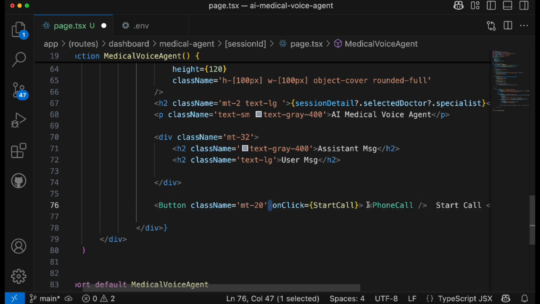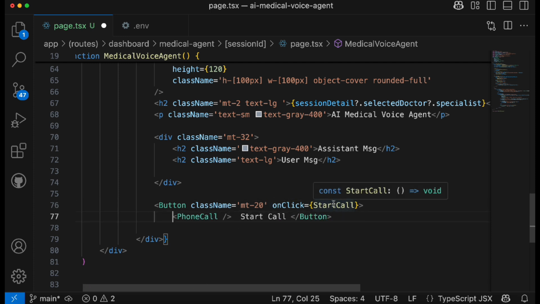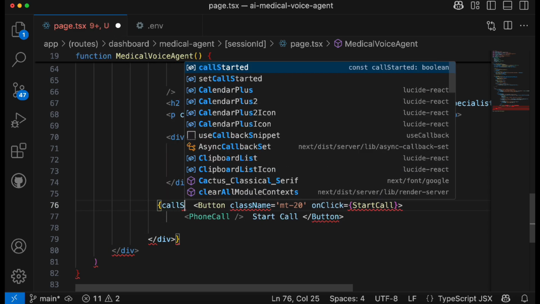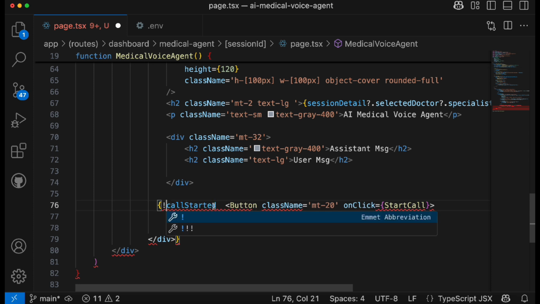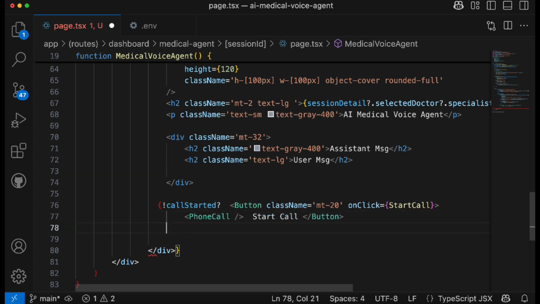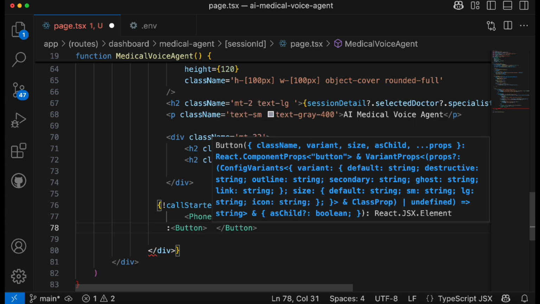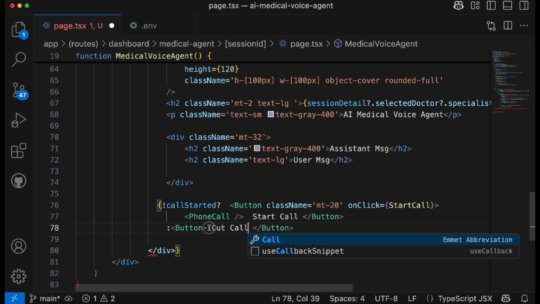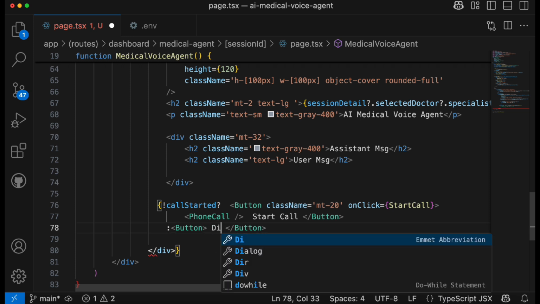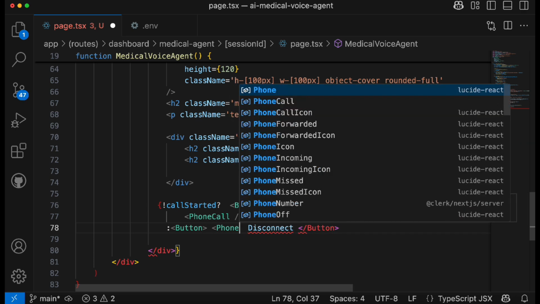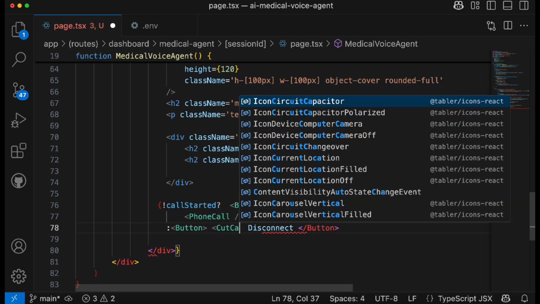Now whenever the call is not started, we need to show a start call button. So over here we'll say callStarted. If the call is not started, obviously we want to show this button, otherwise we'll show another button, and here we'll say cut call, or we say disconnect, maybe that's a good word, and here I will use a phone icon.